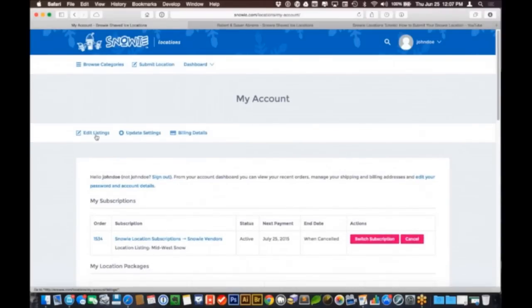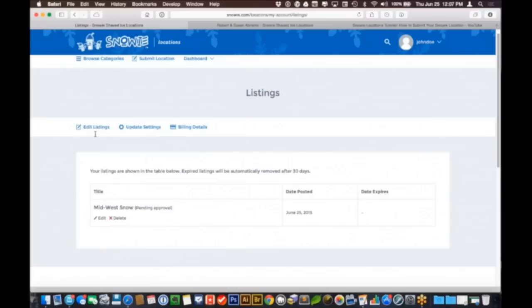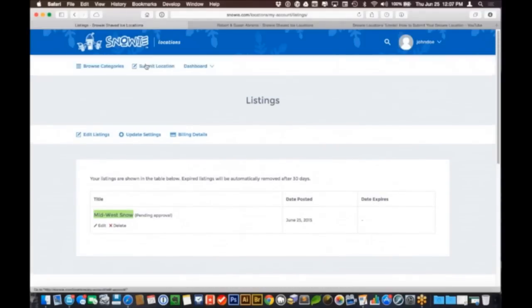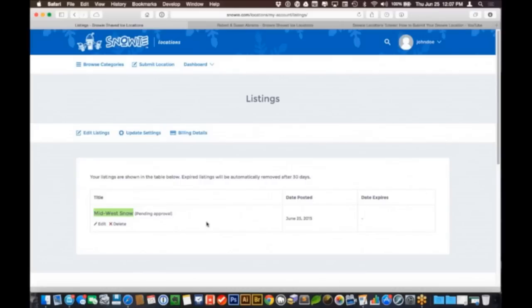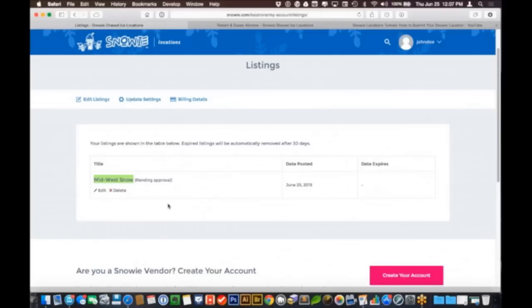But you see right here we have an edit listings option here in your account. And you can view all your different listings now from one here. Now I would just have one, but we could add a second one by clicking Submit Location again and add multiple. So if you have, again, multiple stands, then it'll be up there. Now you see right here it says Pending Approval. Okay, now we got to make sure that when somebody submits a location to our site that they are legit, they're real people, and like Aaron said, they've got to have certain protocols in place. Like they got to have the Snowy branding in there.